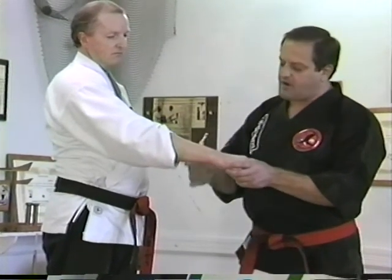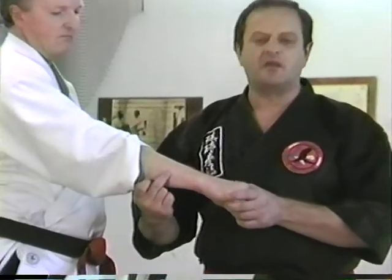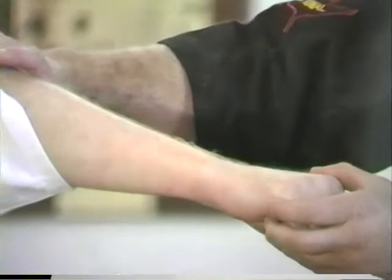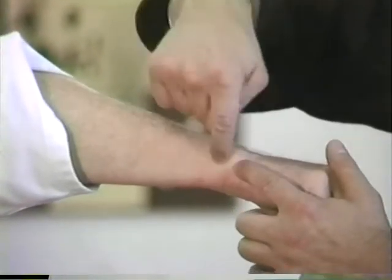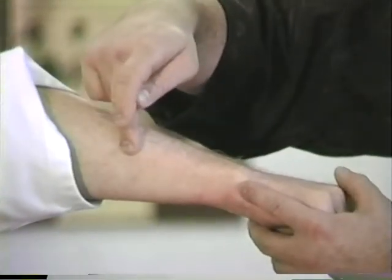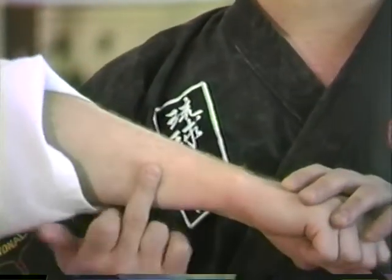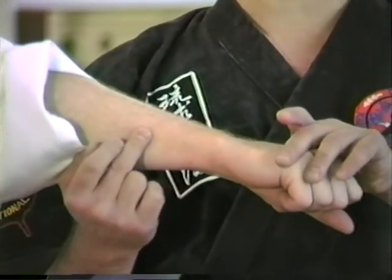The next pressure point is all the way up here, right in the middle of the bone. The best way to describe that pressure point, on every person, this pressure point by the wrist is always 1/2 inch up from the wrist. This pressure point is where this muscle ends in the forearm, or most of the time dead center on the forearm.